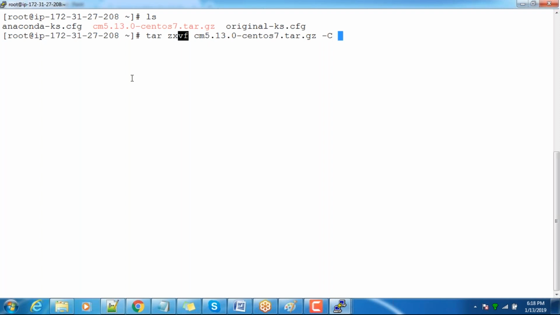If I use the -C flag, we can specify the location /var/www/html. This is the default HTTP directory. If I hit enter, this will be unzipped into a directory under this directory.